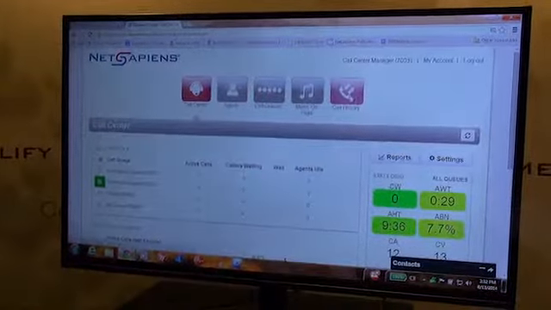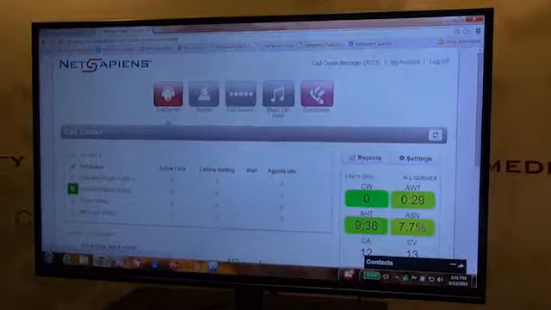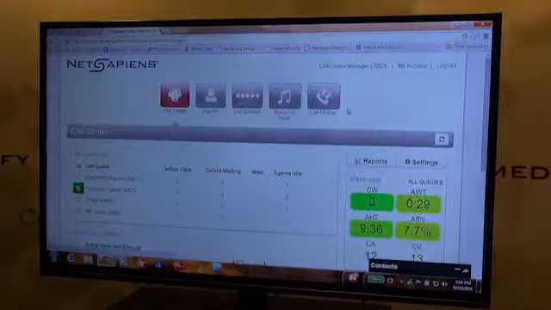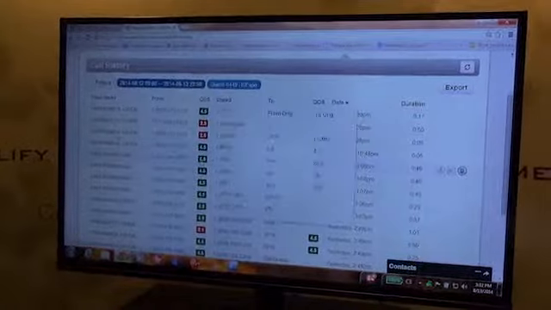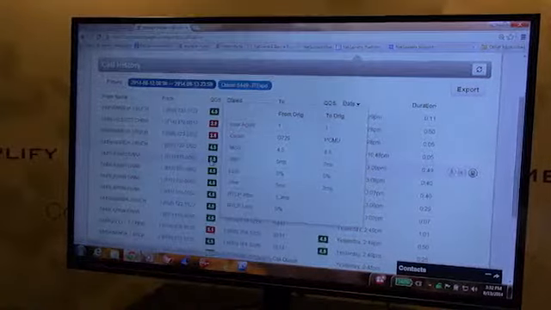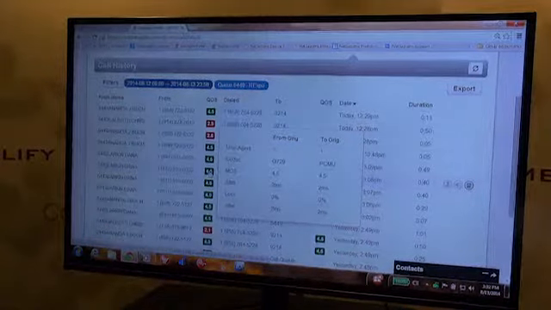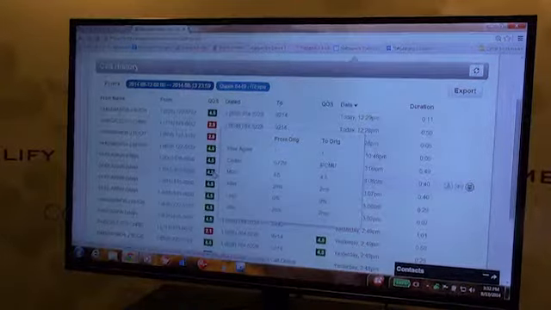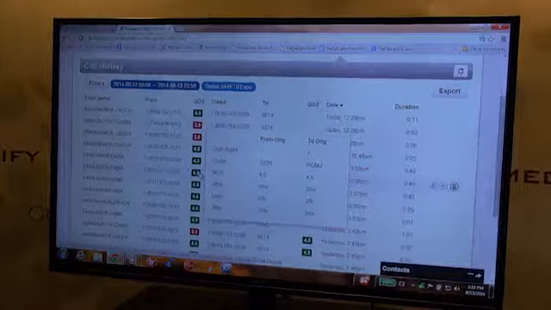And the last thing I want to show you is just the call history. So all the calls that go through the system, there is a record of that, and it's shown in the call history section. And we have a built-in MOS score, audio monitoring, that we do with every call that goes through the system. So as you can see here, you're able to see the MOS score, the jitter, the loss, the codec that was used. So it's very good for audio troubleshooting.